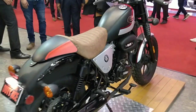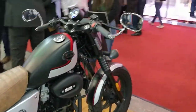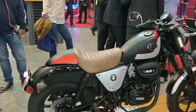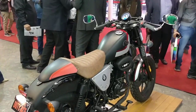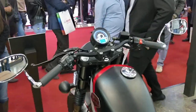What we know for sure is that this motorcycle will be offered with dual-channel ABS. It will be more expensive than the basic Duty S variant and is expected to be priced at around 1.3 lakh rupees upon launch. The launch is going to happen in the next 5 to 6 months, around July or August. Let's have a look at the instrument console.